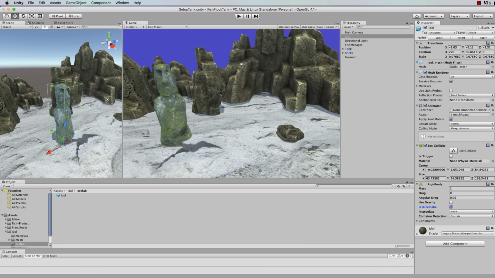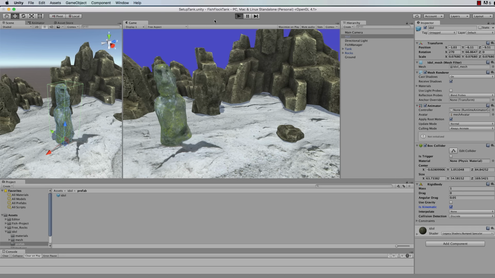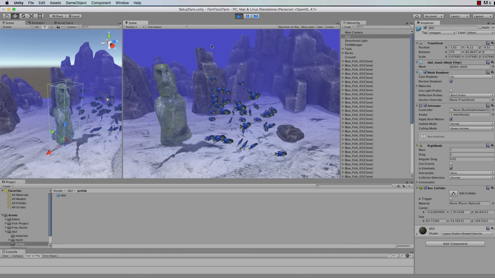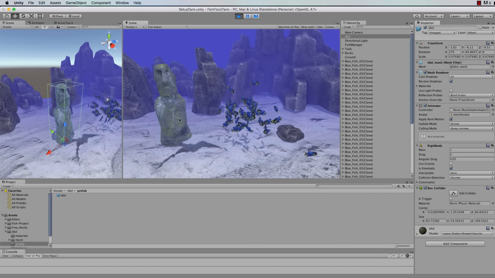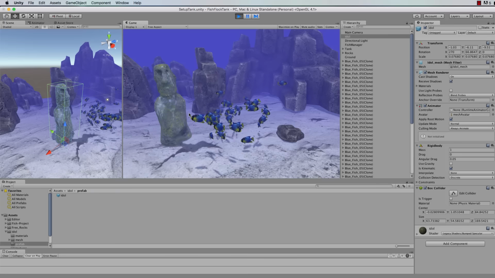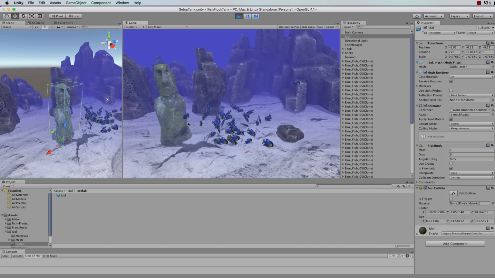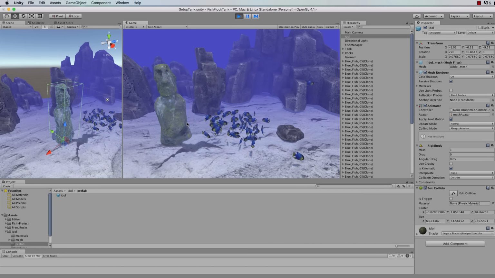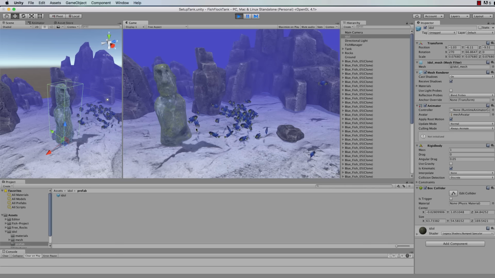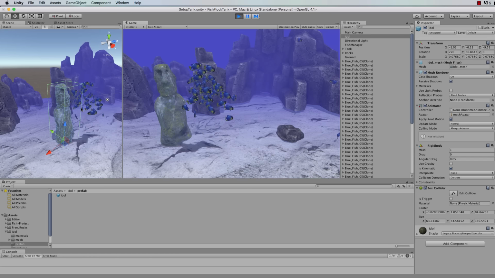The fish should avoid him. So let's play this and see if we can get some fish that turn around when they come over. I should have kept him in the center, shouldn't I? Of course, they're going to just avoid him anyway because I'm trying to show you how it's working. Okay, here we go. Okay, so some of them are coming up to it. Yep, and they hit the edge of it and they're all turning around and going off in the other way.